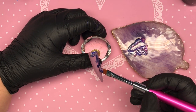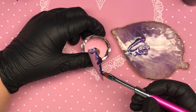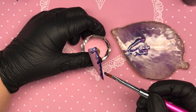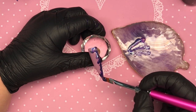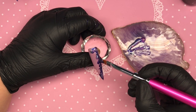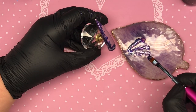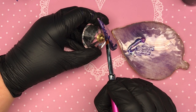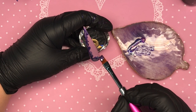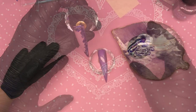I've popped the colours onto the palette in strips and with an ombre brush I'm just going to go in like this, lift it up, and float it onto the nail. I haven't mixed the colours at all — by dragging the ombre brush across the palette and floating it across, it will actually mix the colours as it goes. You can do this on a nail in any way you like. I thought it'd be nice as a wave down one side, so I'm filling in any gaps and making sure I'm happy with the cuticle area. Then I'll pop that in the lamp for a double cure — 120 seconds — because it will be quite thick.